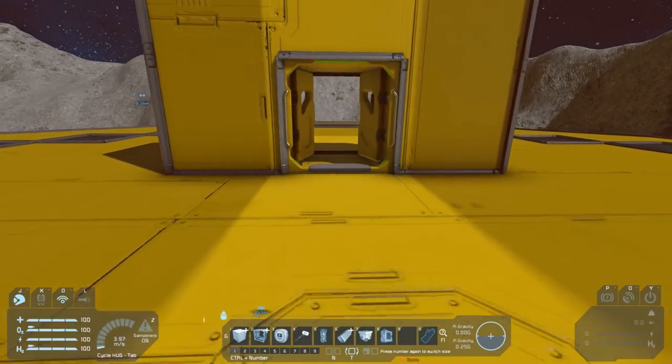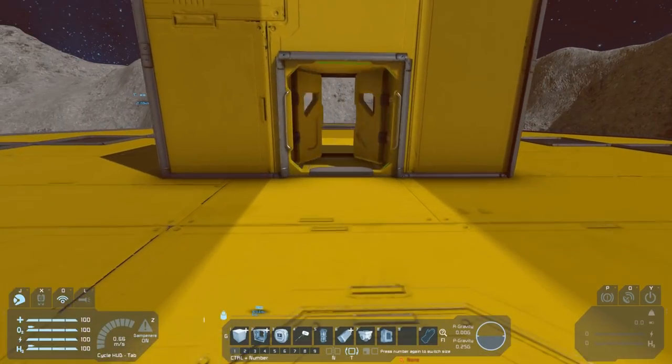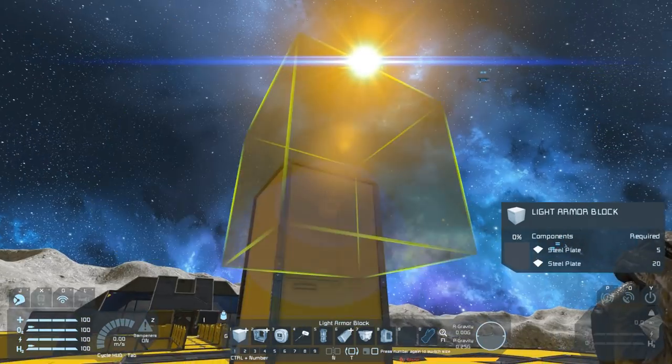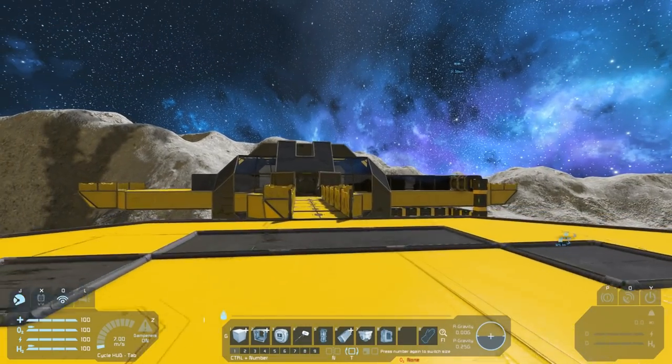Closes, opens, closes, opens, closes, opens, closes, opens, closes. Bed goes up, bed goes down, bed goes up. So there you have it. That's an easy automatic door. You can apply this to airlocks as well.